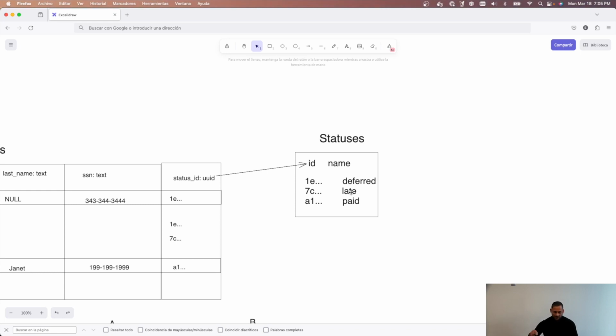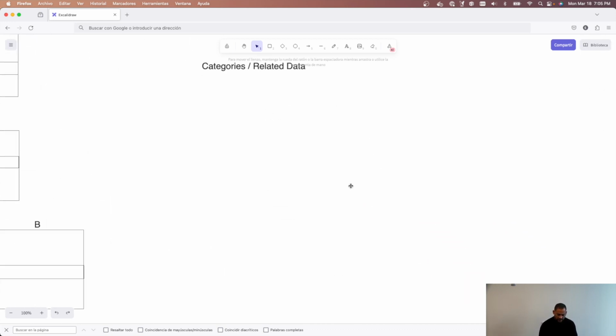I've seen this happen to some people: if you have cascade and then you delete the primary key, like for example, defer, that means it will go to the taxpayer table and delete everything that is connected to defer, right? That's dangerous. That's one of the options, cascade.